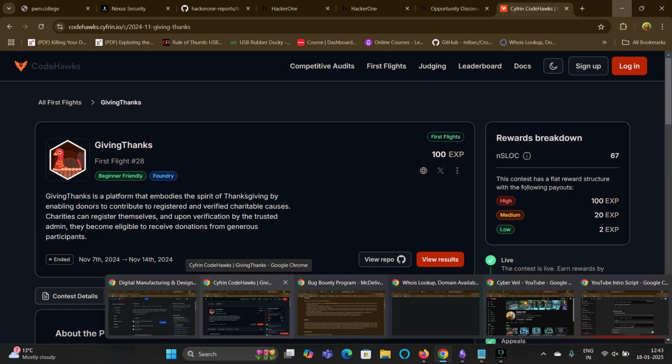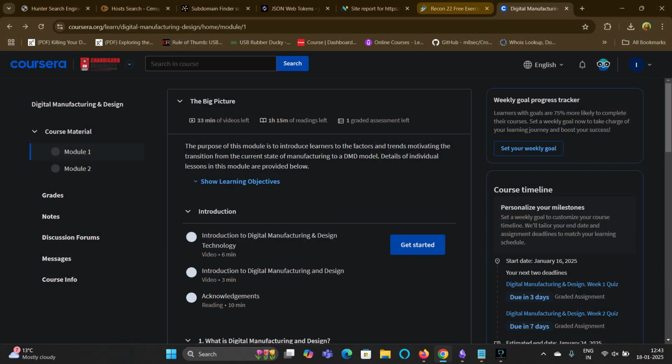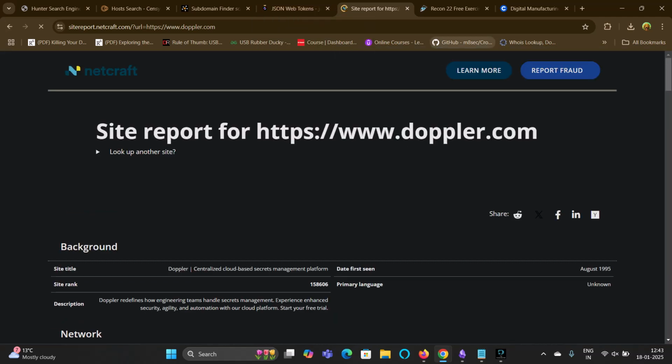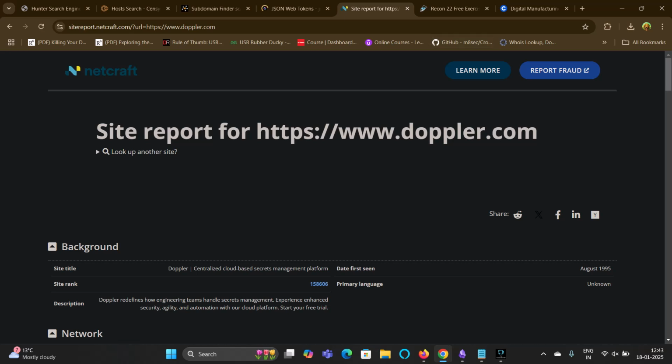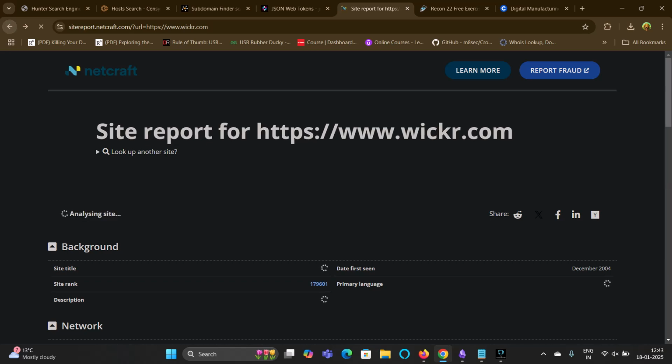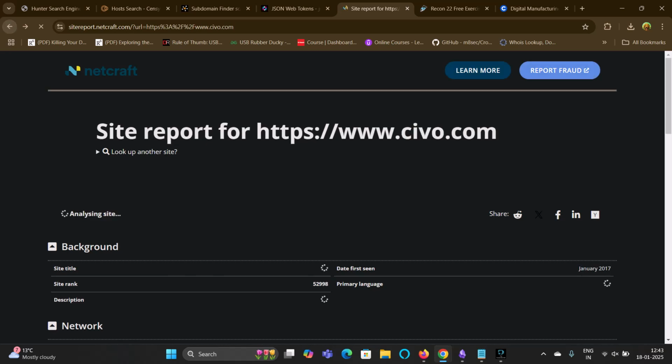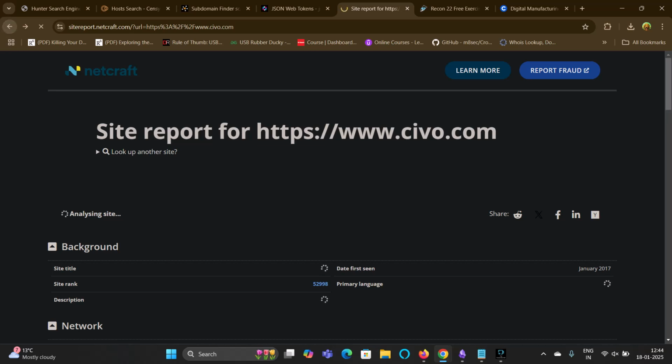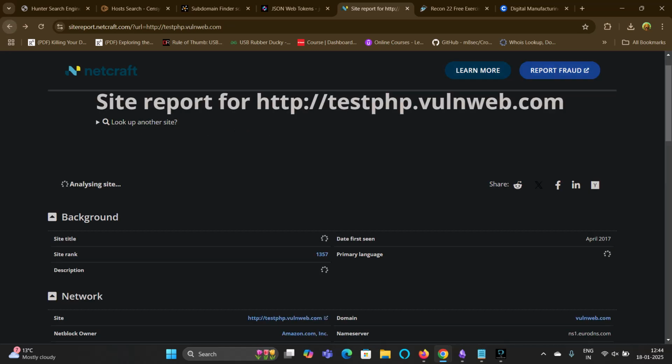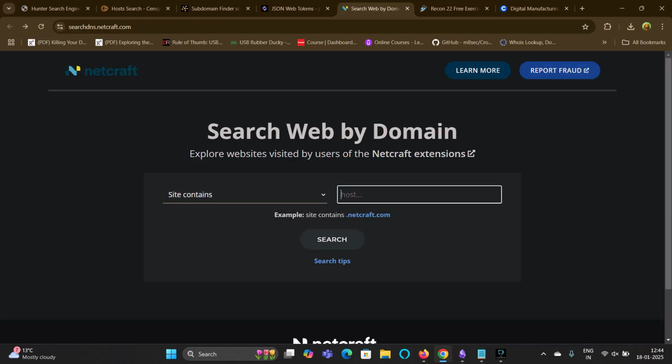Till the time it loads, we'll use another website. I'll show you another website. Wait a second, let me see on which page I, yeah, you can also use netcraft.com, guys. I have already opened it. My net is actually a little bit slow, so yeah, here it is. You can also use netcraft.com, as I was already searching some website, so it is showing this. But I'll show you with Geomart itself. Let me get back to the main page. Oh, yeah, here it is, Netcraft.